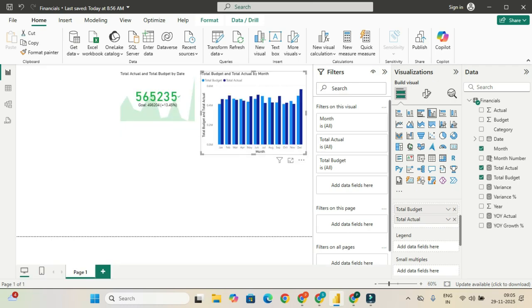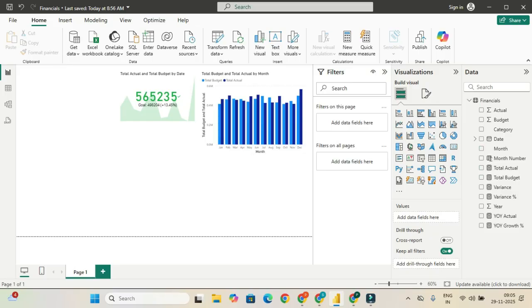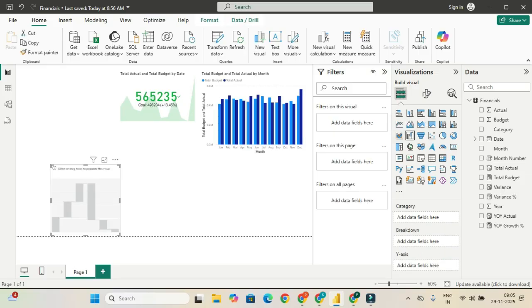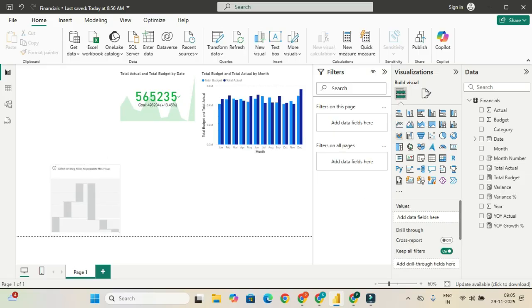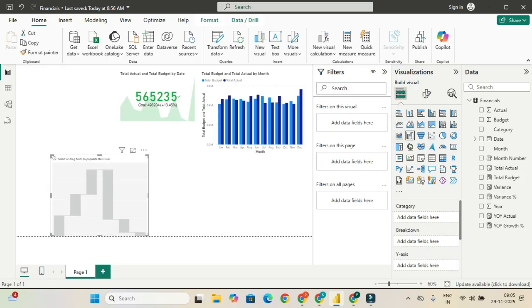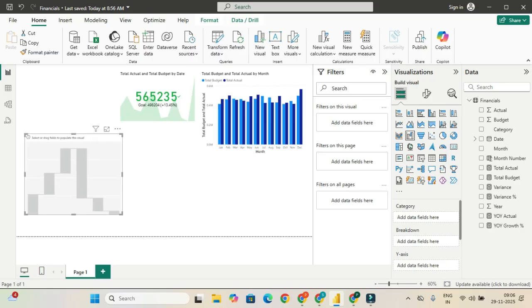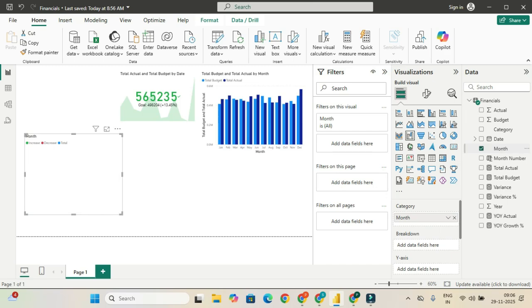All right, now let's go to our variance waterfall chart. I'll also link another video where we've explained in detail what a waterfall chart is, so I'm not going to elaborate on it too much here. I'll link it in the description. The waterfall chart is going to show the trend, the pattern of how we have been spending, right? So for the category, let's select month. And then for the y-axis, I'm going to select the variance.